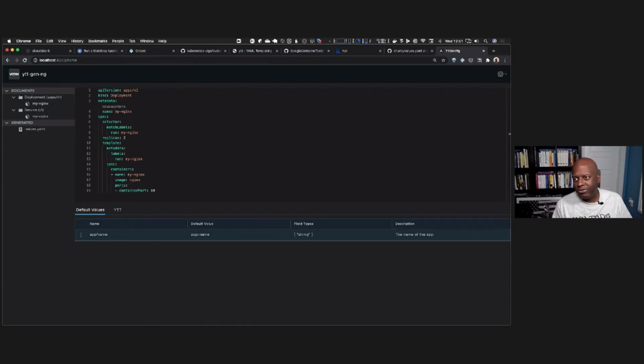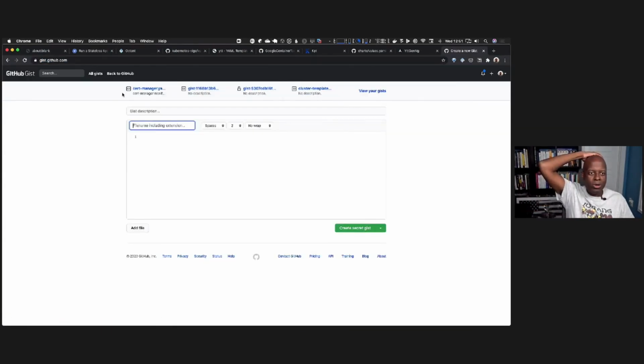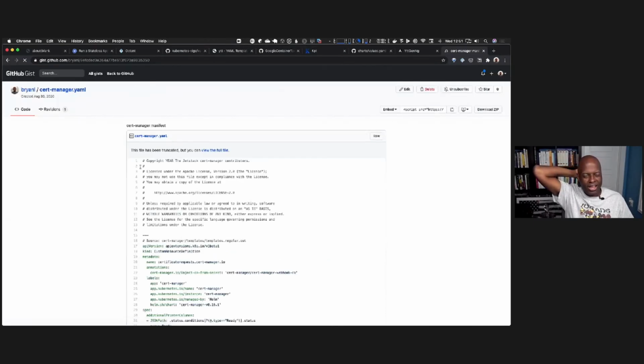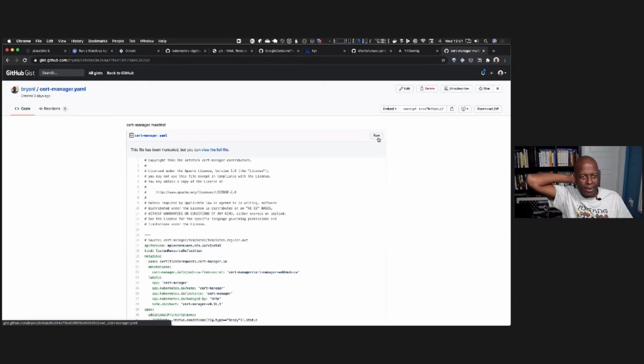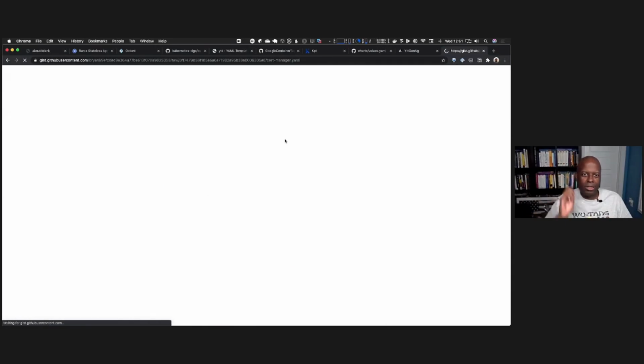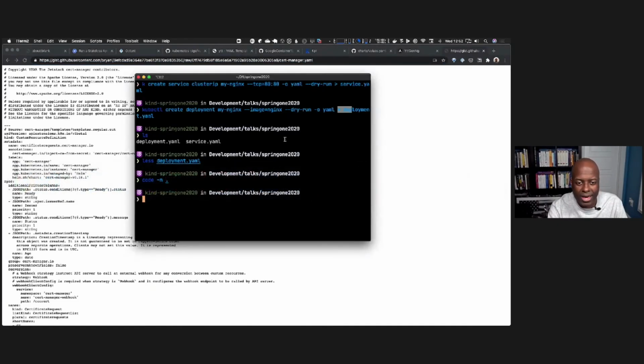And I want to show you one final thing because I think this is pretty neat. This is a tool that I want to put up, and I'm over my artificial time limit of going to 10 minutes, but I'm going to go another 2 minutes here just to show you something pretty dope. So I went the other day and I found the cert manager YAML, and I'm just going to link this bad boy. It's long. I'm not going to say it's a meg.